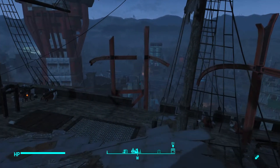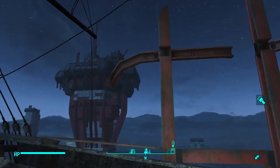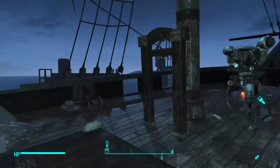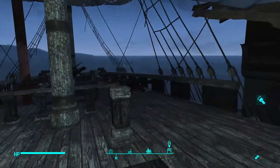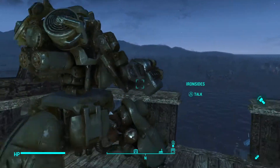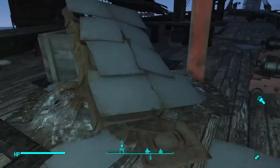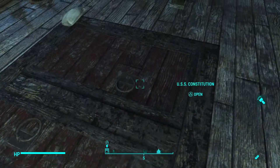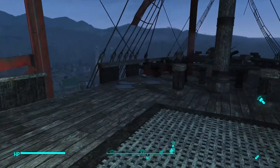So here we are up on top of the tower. That's Trinity Tower over there, where we find Strong. Here we are — here's Mr. Navigator, and Captain Ironsides up here. I am the hero. You can still go inside the ship and all that stuff. You can't go out the bottom anymore, and that boat thing that's on the back isn't there anymore.